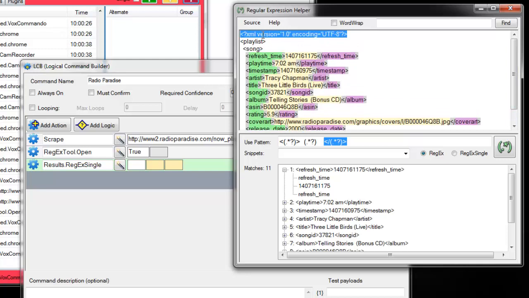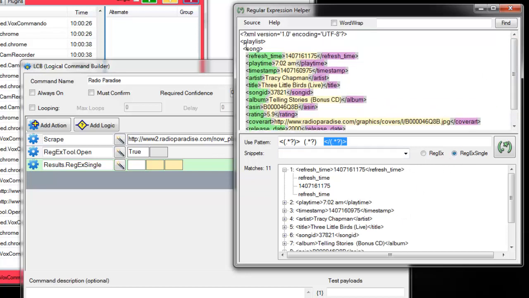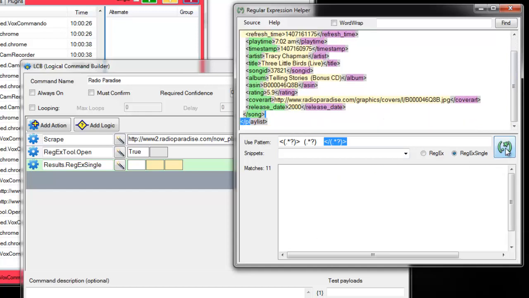So this one actually doesn't count. But the playlist tag has a closing tag, which is down here. So if I change this to single, what we may get is just the one playlist. I'll try this.